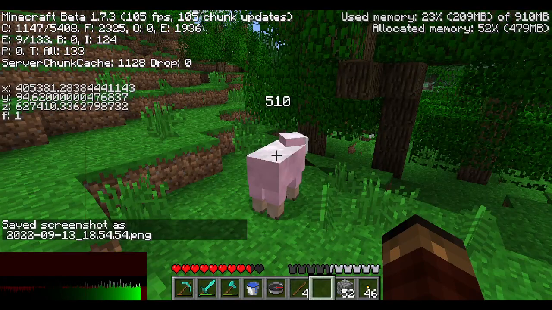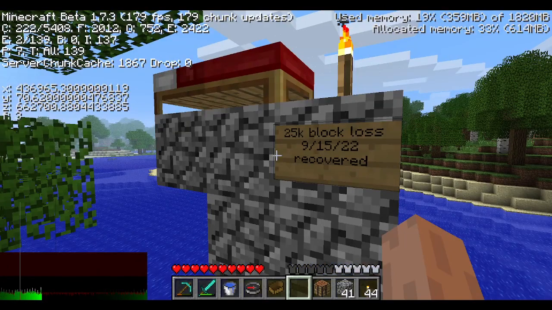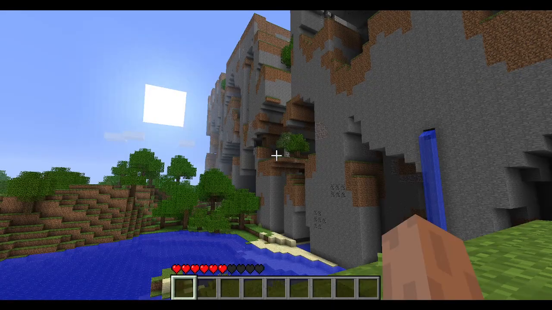I don't think I have screenshots of it in my screenshots file, but here was another one I found, 600K. We're now in September. 25,000 block loss recovered. Yeah, I remember that. Oh, what was that? That was me getting sent back to spawn or something. I didn't die, but Optifine broke my game. I was tinkering with things, and I hadn't backed it up, which was annoying. I had to recover that, but it was okay.